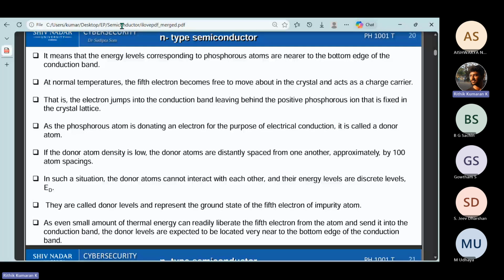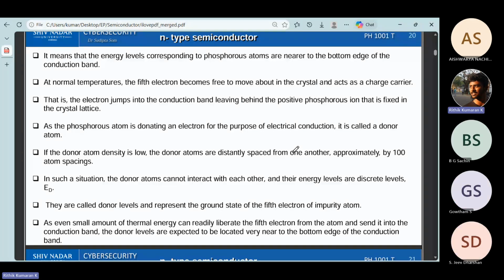Here what they are saying is, if the dopant amount is less, let us take 100 silicon elements and dope only 2 phosphorus elements. I have one phosphorus at one position and another at the 100th position, with 100 silicon elements in between. Obviously, as the distance between these phosphorus elements is more and they are lightly doped, every phosphorus element will act independently. It will not have any influence from the other phosphorus element, because it is far apart.